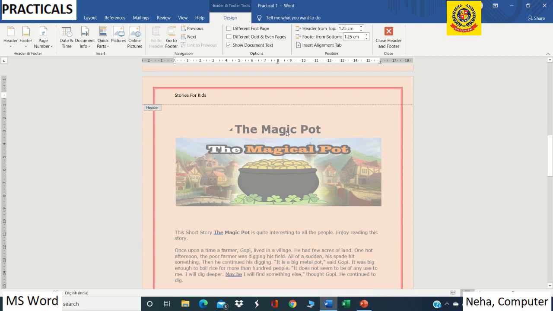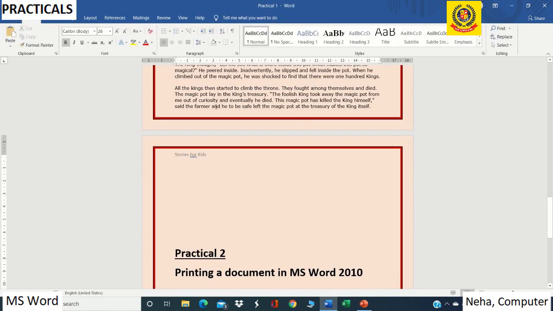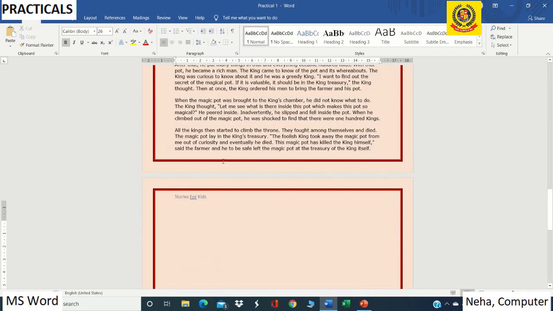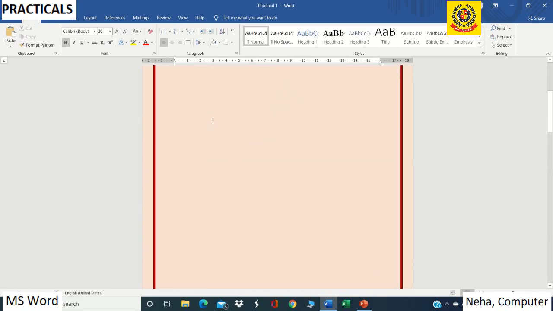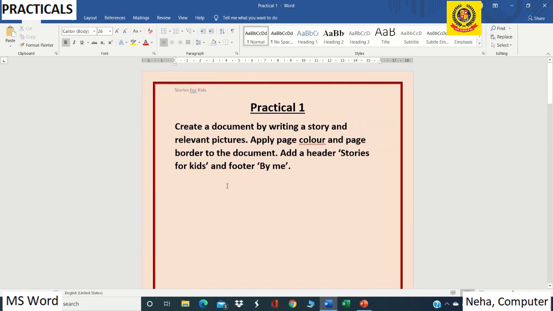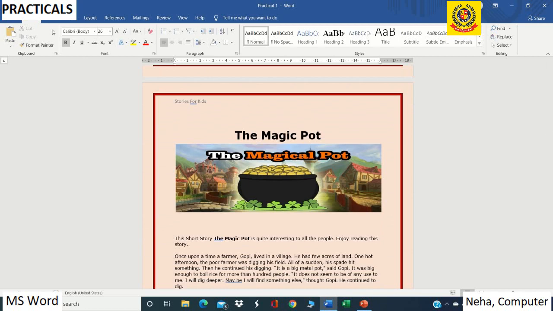This is the header. Close it. Now you can see the header "Stories for Kids" is mentioned on all the pages.